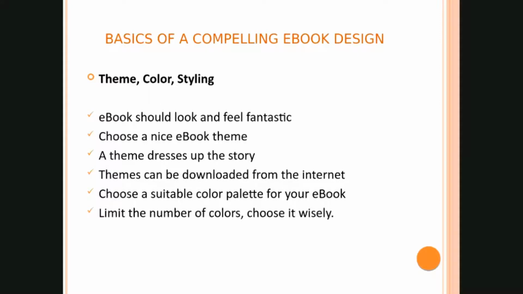An important part is theme, color, and styling. After the first portion, you need to select what kind of cover and title, and then you have to focus on your table of contents. And once you're done, then the third most important part that you need to focus on is theme. What kind of theme of this book you are going to prepare, what kind of color and styling is important for your ebook that can attract the user, or the student, to purchase this and to read this one.